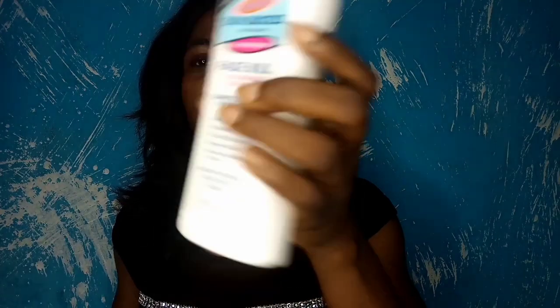You can see the cream is almost finished — I used it for six weeks. Depending on whether you're a heavy user, you could get two months out of it, but I use it morning and night so it lasted me about five to six weeks. I left a little bit to show you the consistency — this is what the lotion looks like. It's very creamy, not heavy at all, and it glides really well on the skin.